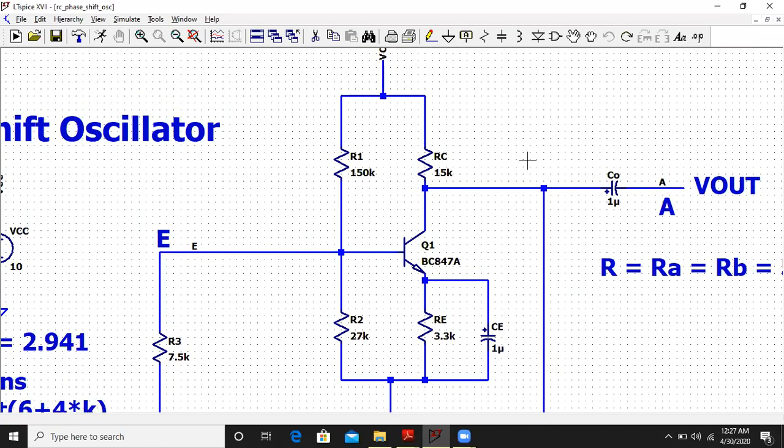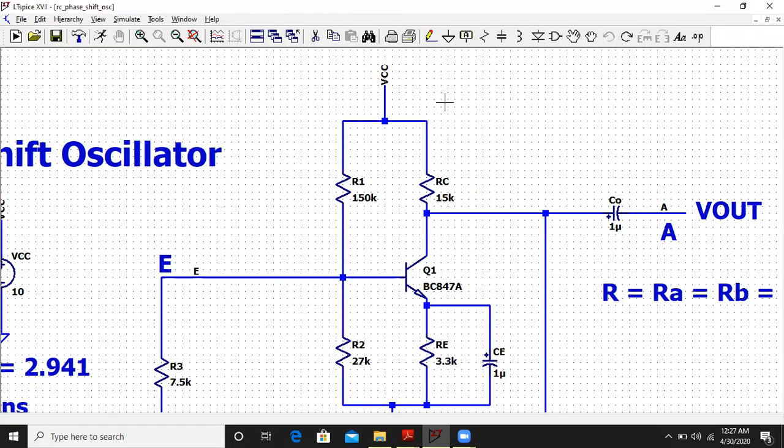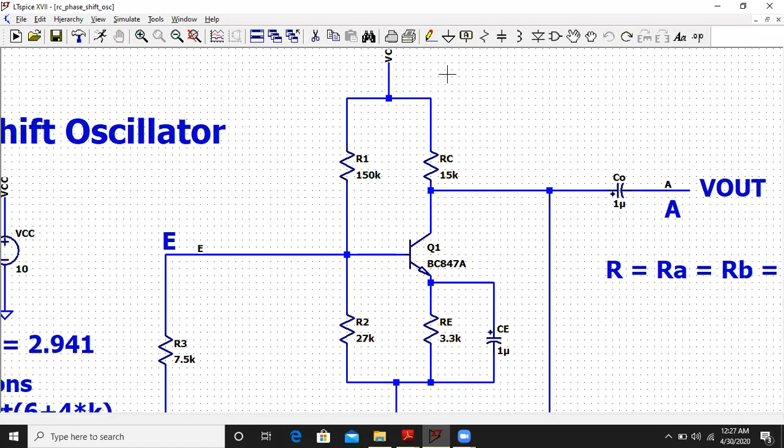Now as you can see in your screens, this is your amplifier part consisting of R1, R2, RC, RE, CE and the active element, that is the BJT. So this is the amplifier part which is powered with DC power supply of 10 volts.